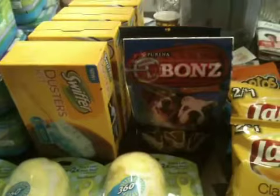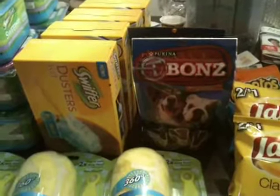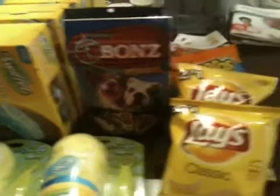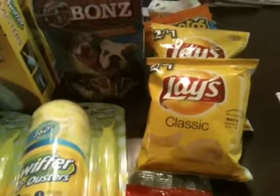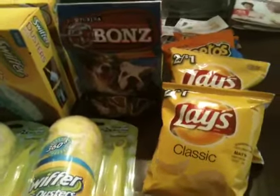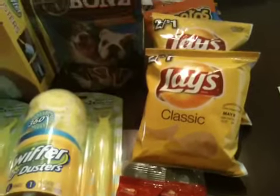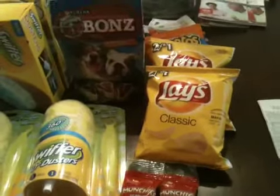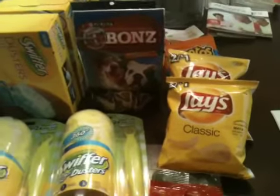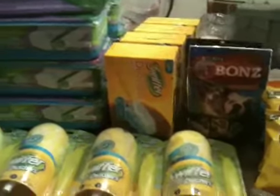They didn't have the smaller bags, which would have made them free since there's a $1-off coupon, so I used the dollar coupon and paid 75 cents each. Those were kind of filler items. I'd miscalculated a bit, so while up at the register I needed another $1.25 and grabbed some peanuts and chips. That gave me an extra $1.50, putting me 25 cents over the $25 mark, so each transaction came to $25.25.